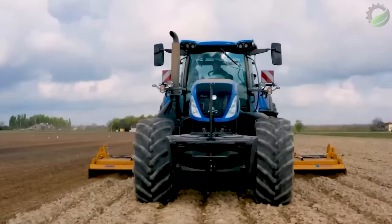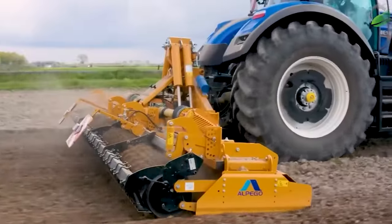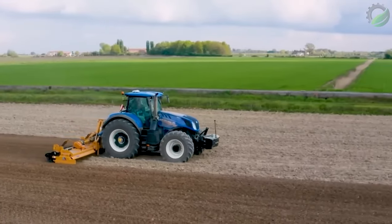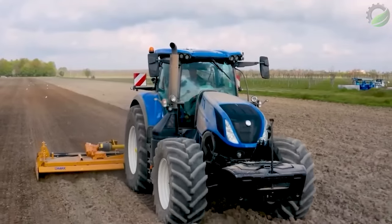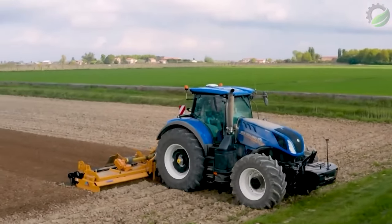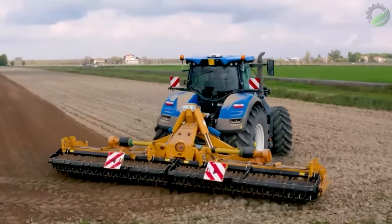The power of the New Holland T7 315 from the Fleuroman farm, combined with the 7-metre-wide Alpou D Max 600 rotary plow. These two powerful machines cooperate to prepare the soil for the upcoming growing season. The 7-metre-long Alpou D Max 600 rotary plow works effectively, transforming the rich fertile land below to bring vitality and promise of a bountiful harvest.